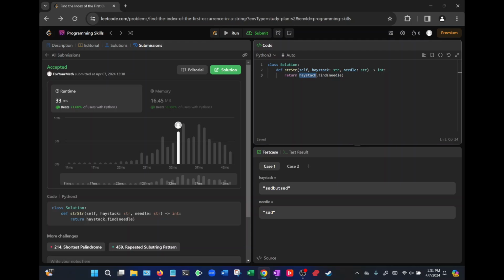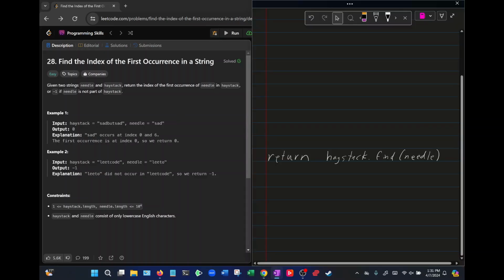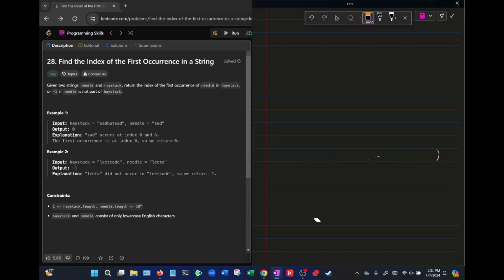If it doesn't find it, then it's just going to return -1. Which is exactly what the problem wanted us to do. So Python actually has a built-in function for this, but let's do a real example of how we would actually code this if this function didn't exist.